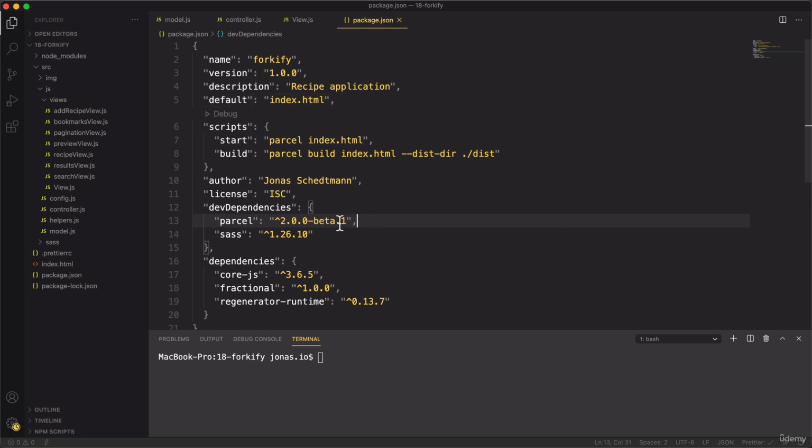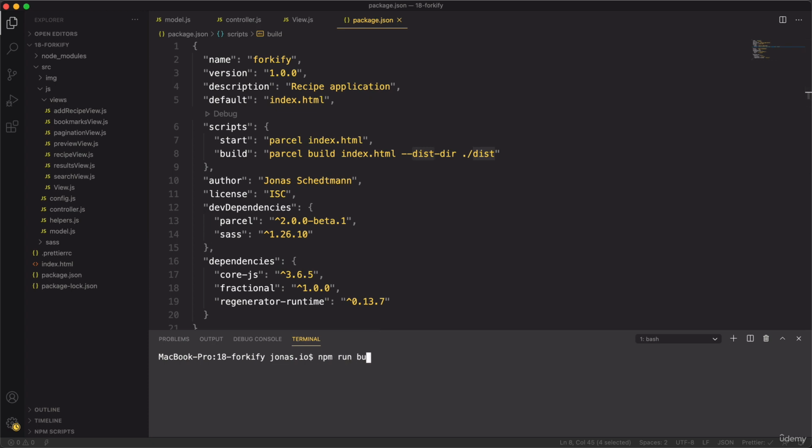Now, if you are using Parcel 1 for some reason, then here instead of dist-dir, it is called out-dir. So like this. But again, that is only if you are on version 1 of Parcel. And so now this command here is ready for us to execute it.